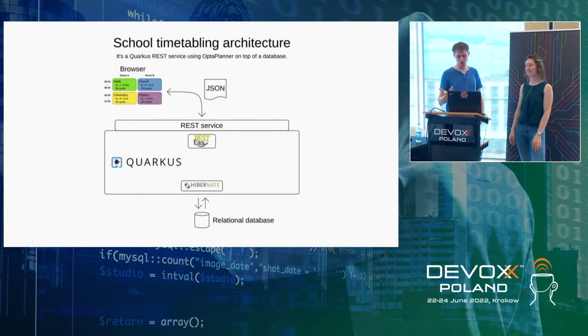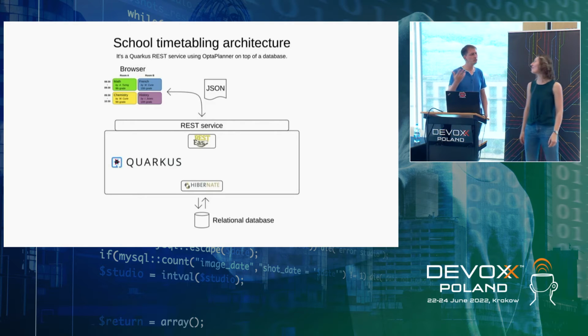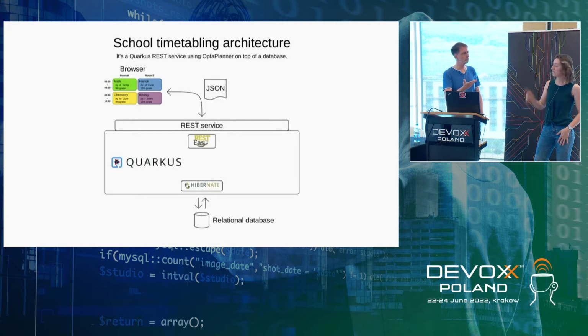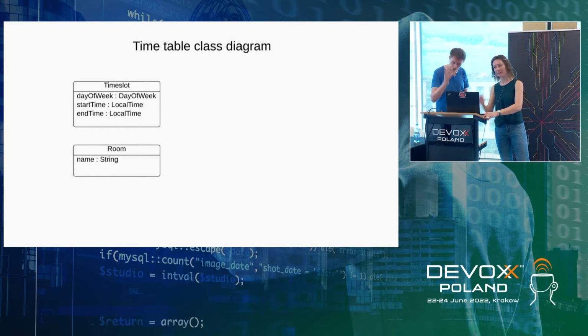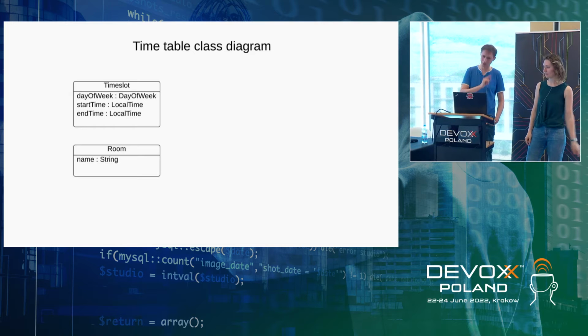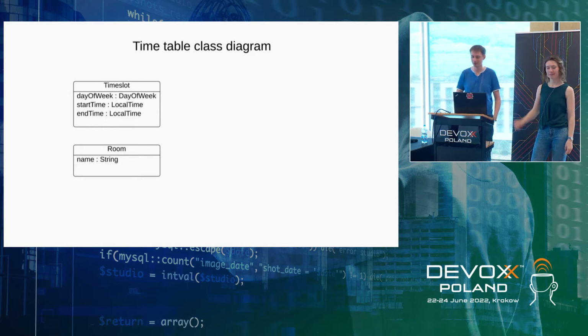Oh, great. We just need one more thing. We need to figure out if we have a solution, if it's good or bad, right? So how could we do that? Well, we need one more thing first. Yeah, we need a domain. We need a few domain classes and domain objects, right?